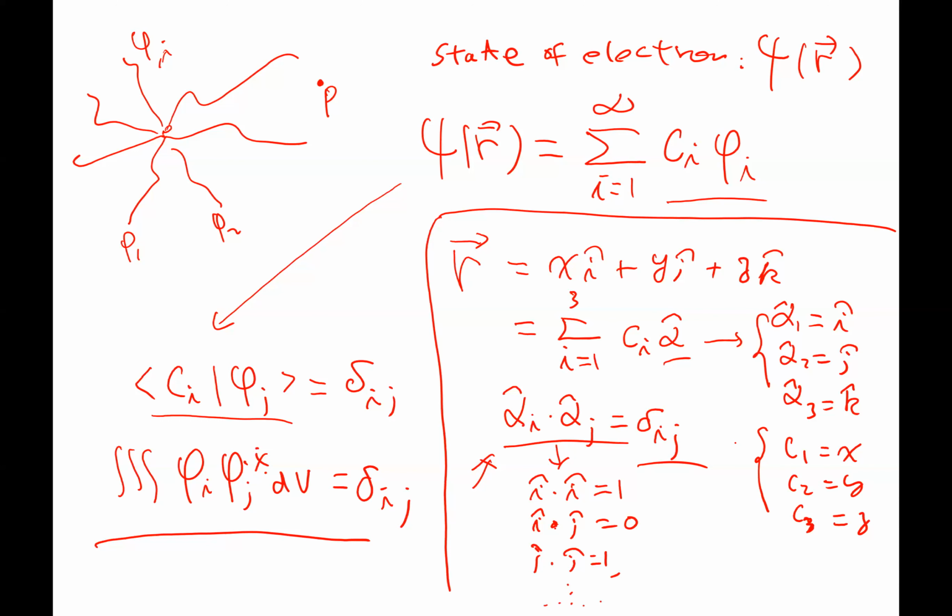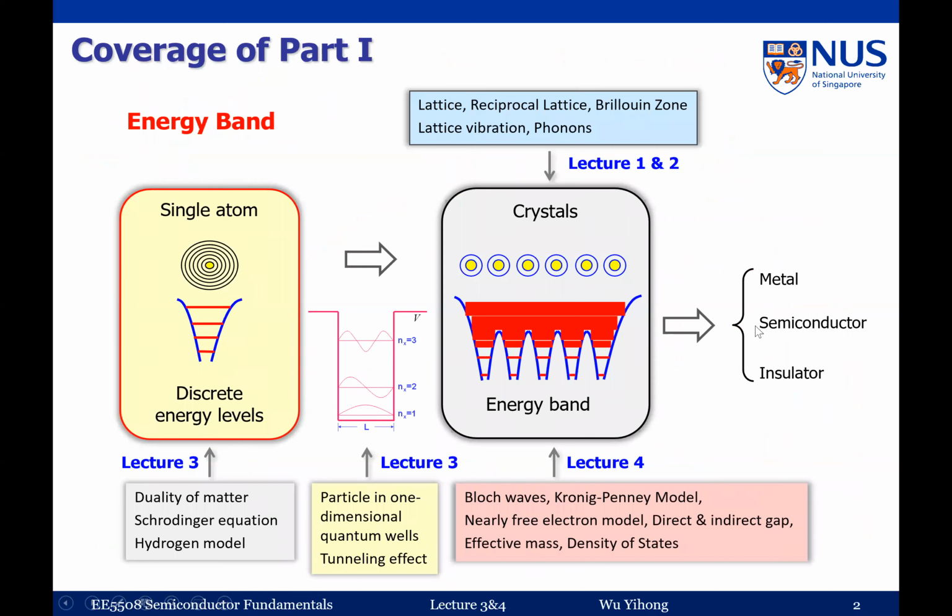So once we can find this kind of a basis, any electron state, the wave function of this electron at any state, can be expressed as a linear combination of these basis wave functions, right? So in other words, in quantum mechanics, what we are trying to do is find a space, a coordinate system, right? This coordinate system will simplify the expression of the wave function of electrons, right?